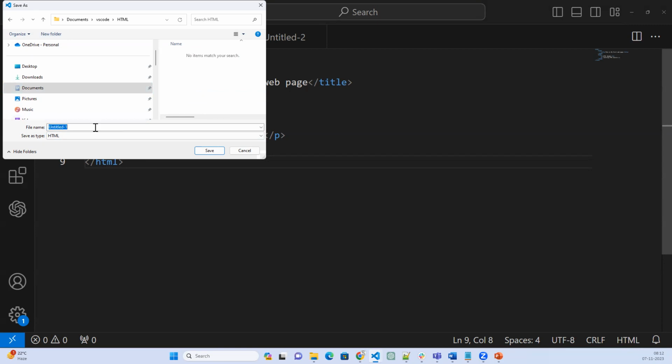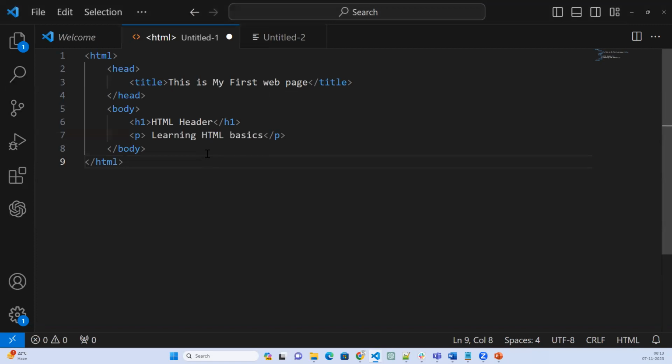Inside this, I'm going to say here web 1. So here automatically the type of the file says HTML. That means extensions will always be .html. Now click on this save.